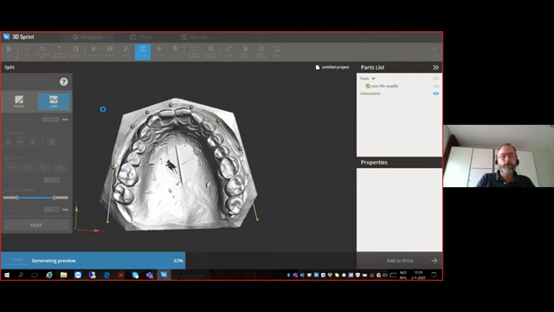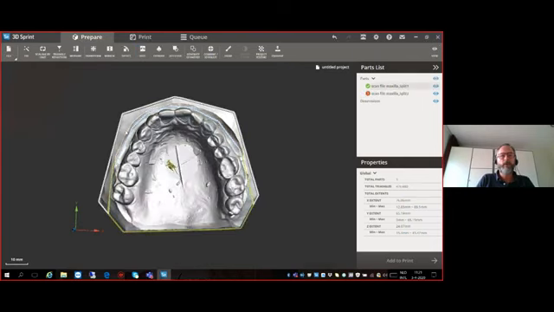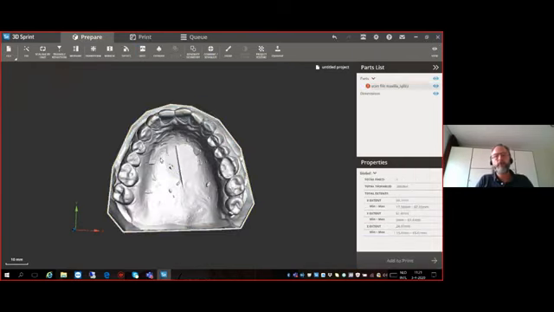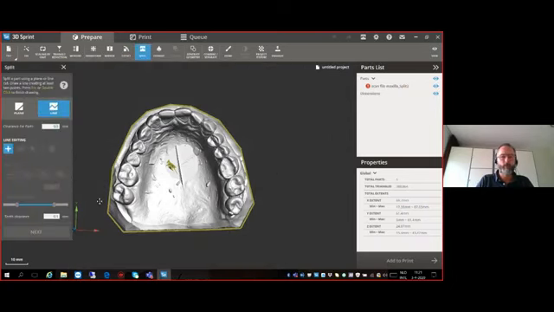Again, some calculations. Of course, this is known when you are working in some kind of CAD software or nesting software. Sometimes you have to wait a little bit. Click on done. Select the part you want to remove. And we repeat this again. We want to make it into a manageable model.